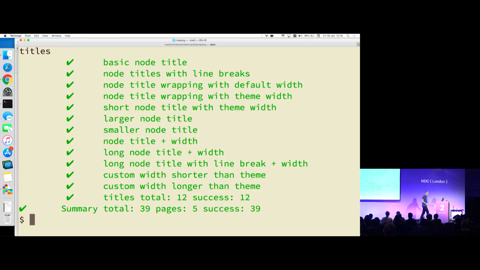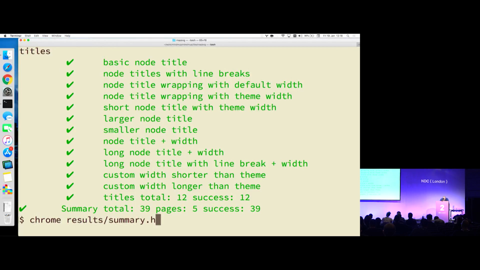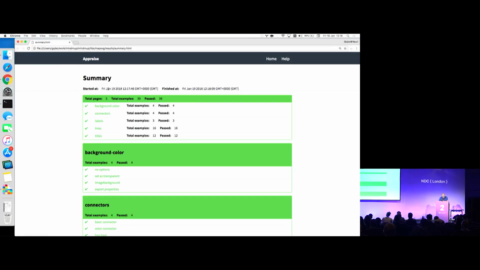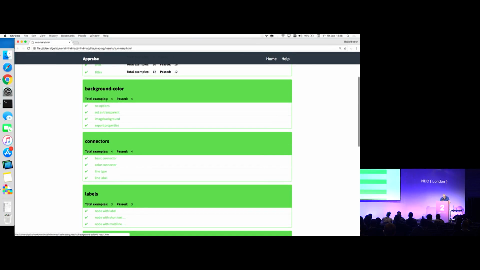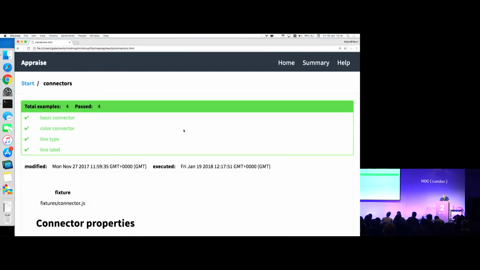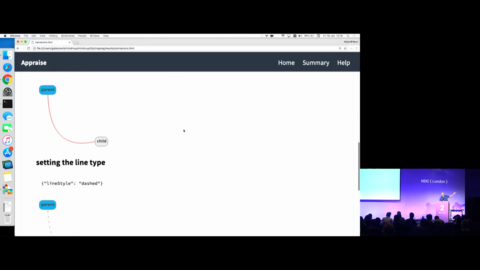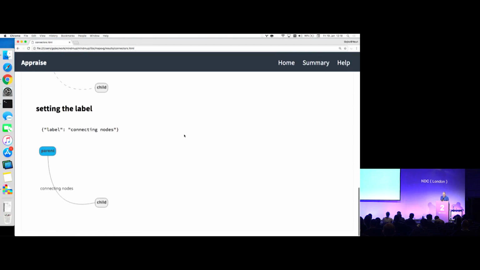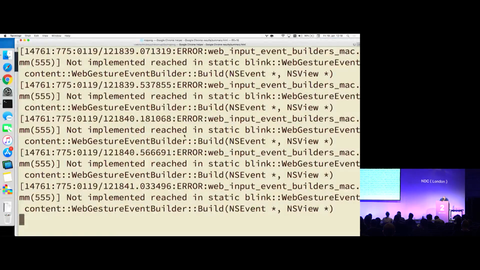So I get this stuff now where everything is green, green, green, and the connectors page says, these things all executed. It's like documentation. Let me break it now.